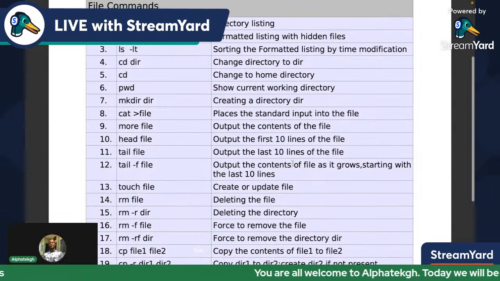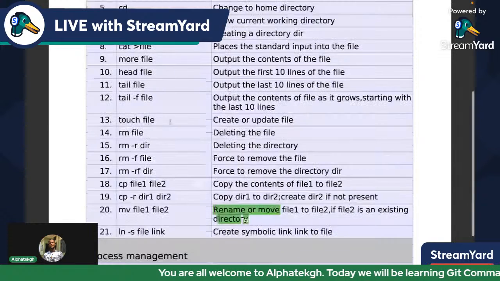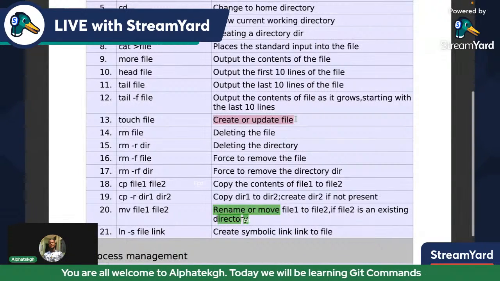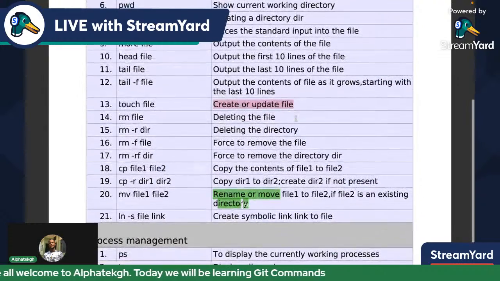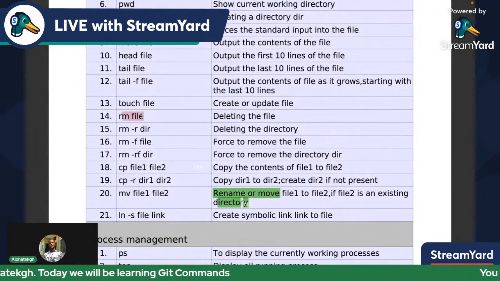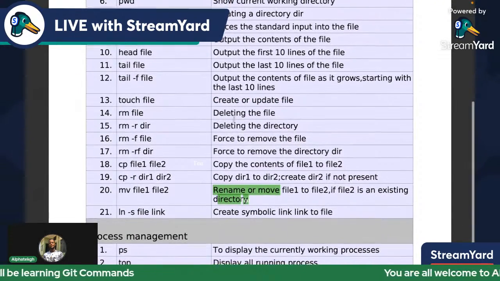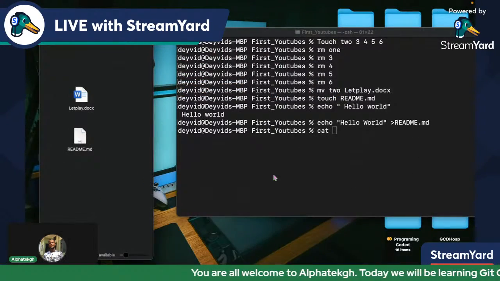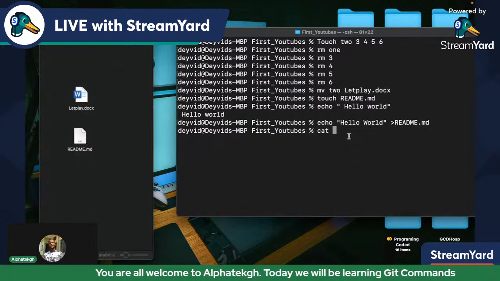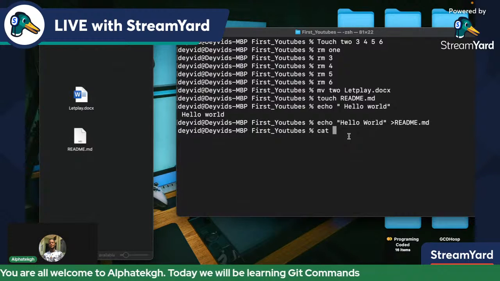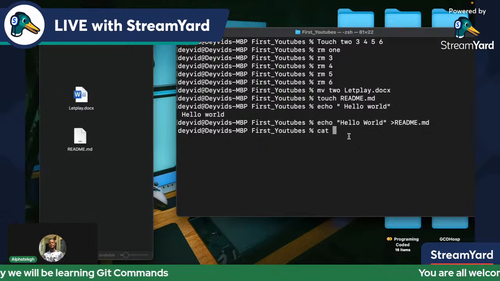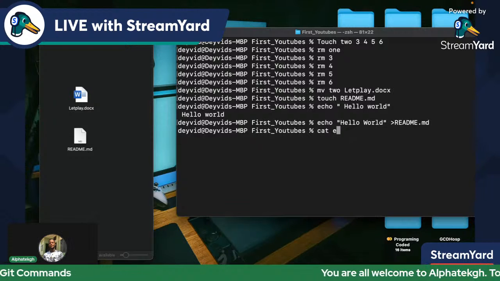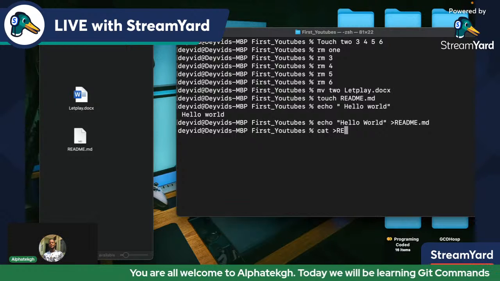Another one is touch, which we have already used, to create a file. rm means to delete, and we have two ways of deletion, because a directory and a file are two different things that we want to delete. Okay, so let me continue. Let me check if there is something in the readme with cat.